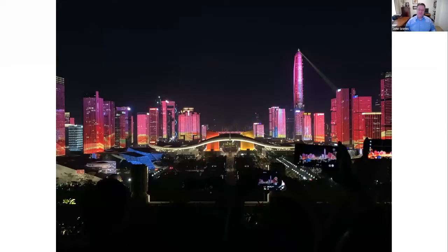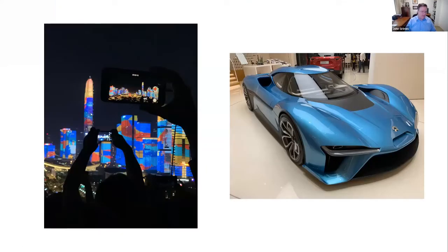As I said, Shenzhen sits just across the border from Hong Kong. Here's a photograph. They actually do a fantastic light show in Shenzhen, if you've ever been there, and it runs for weeks and weeks. What they do is coordinate every building in the city, essentially, with big spotlights, and they run video and other things on it. You'll see this screen here. It's absolutely magnificent, an unbelievable light show. So definitely worth going to see. Certainly helps when you can get all of the different companies and buildings to participate in that way.